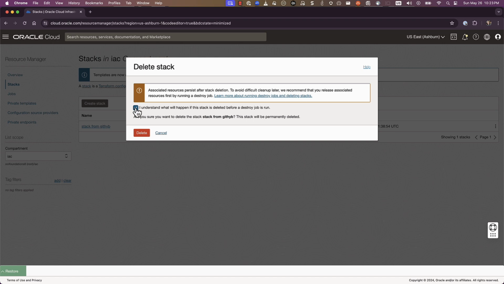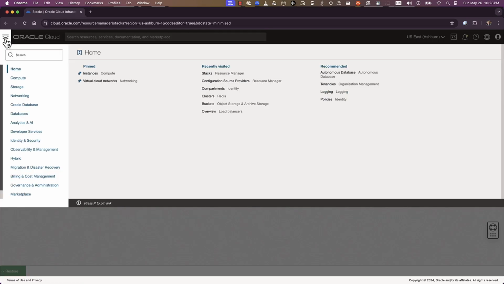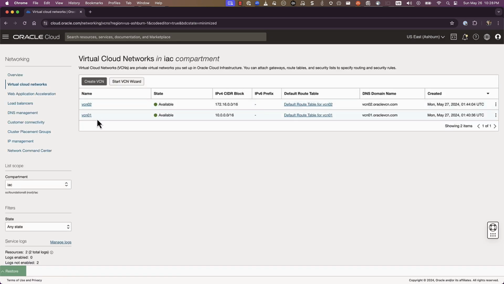When you delete a stack before running a destroy, the resources that were created by that stack are left behind. So that's what this warning is about. As I want to create a new stack, and I want to get rid of this one, I will just go ahead and delete. The stack was deleted, but if we come over here, we can see that the VCNs are still there.